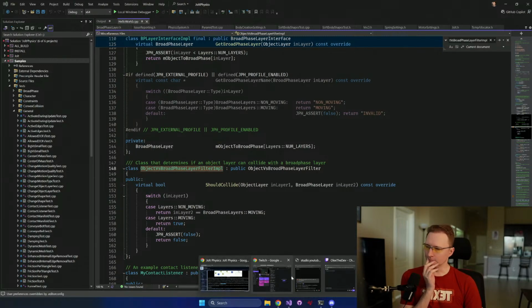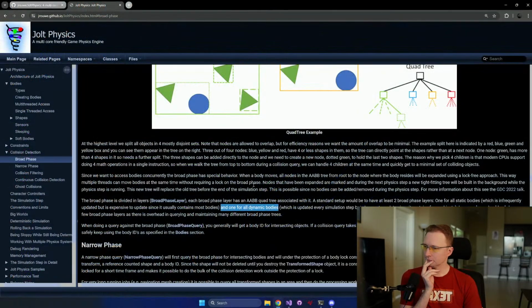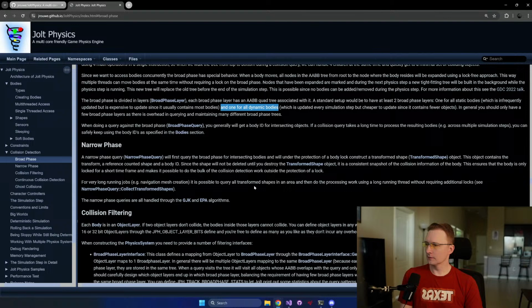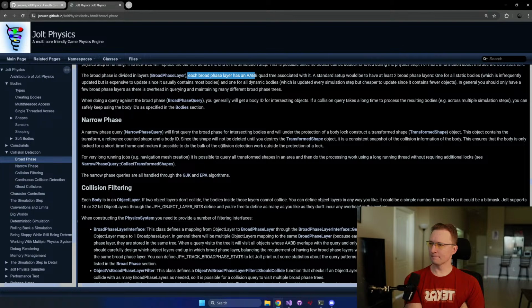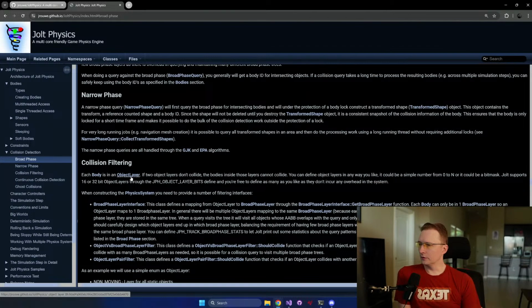Object layer. So really, the broad phase layer is more like a volume, just a logical volume. And then each body has an object layer. It's basically just like groups in PhysX.